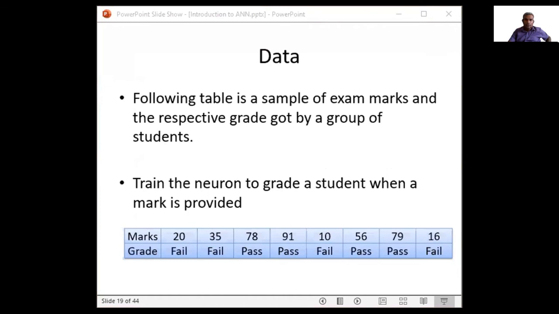By next Sunday, will you be able to find MATLAB? Okay, please try to find MATLAB as well.